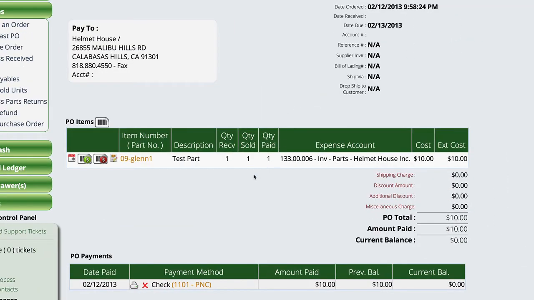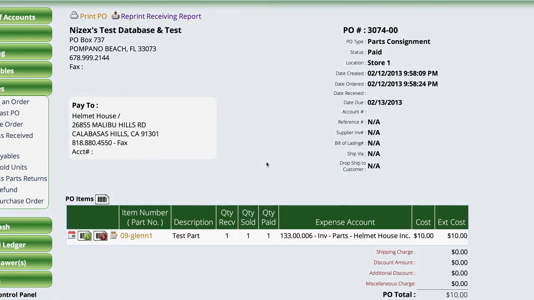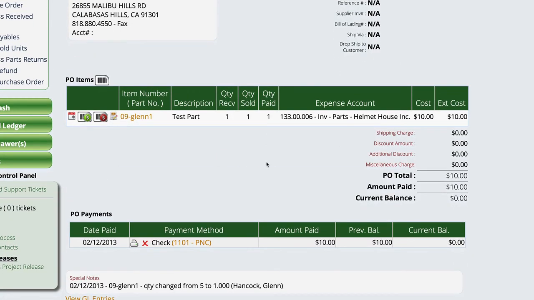Now at this point, notice that the purchase order has actually been changed, because now we still see that it's a consignment order, and we can still see that all of the items that we had sold are still here, but all of those extra items are gone, which is why the system wants to make sure that you got a copy of that printout for the return. Once it does this, it makes this purchase order look like a real PO now. It makes it look like you got one part on consignment and you sold the part, and therefore it's in inventory. And then down here at the bottom, we can see that we've already paid for it.